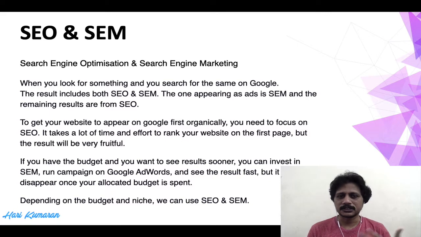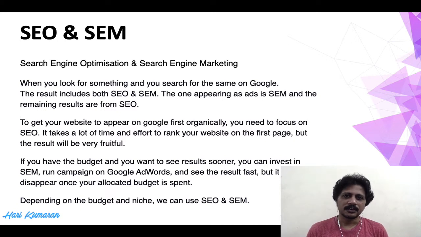Whenever you are looking for something, you take up your mobile or go to your internet, type it in the search engine and search for it. Obviously, most of us will be using Google, so let's take Google as an example whenever I'm talking about search engine. You go to Google, you type the information you want to know, and you see a list of results popping up in Google.